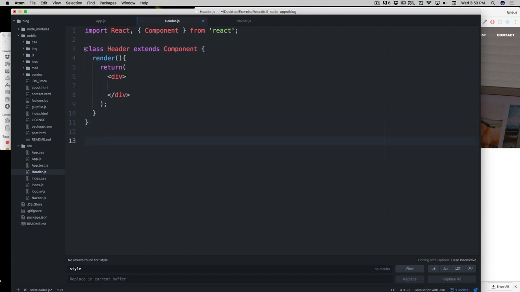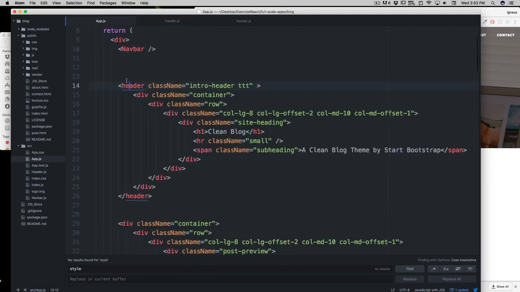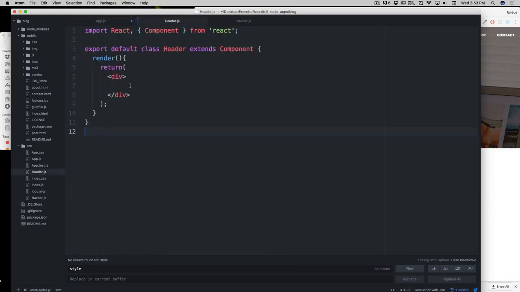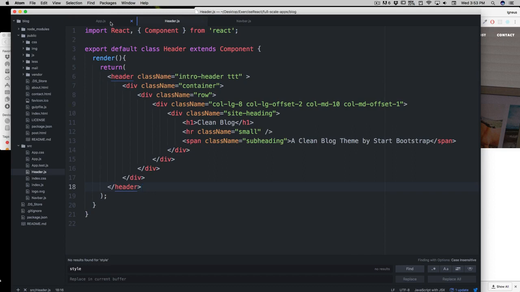And by the way, just to tell you quick syntax, you can do export default there as well, but I like the bottom default, but I'll leave this exactly the same to show you just the syntax in here. And I'll go into the app.js, we'll cut that out, Command X by the way for the cutting, and I'll be just throwing it back using the header. Save that.